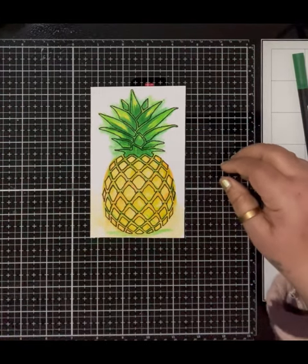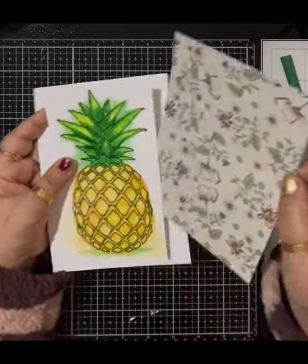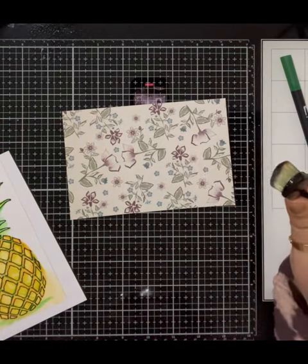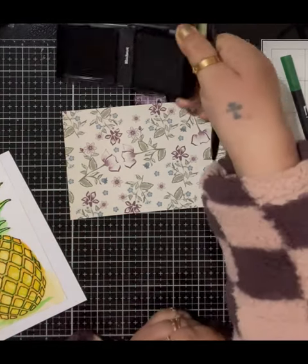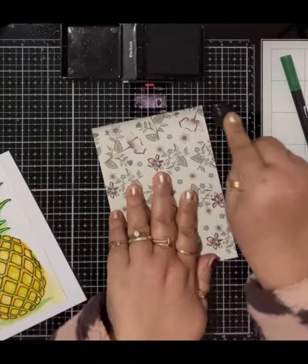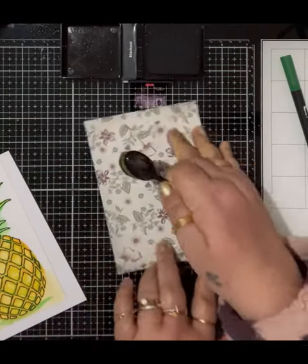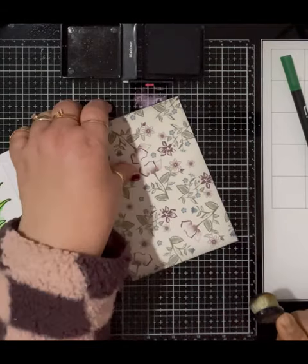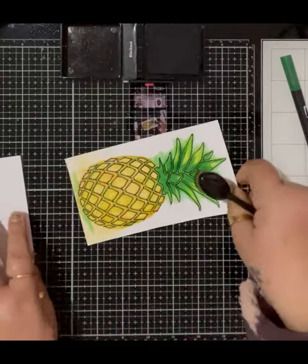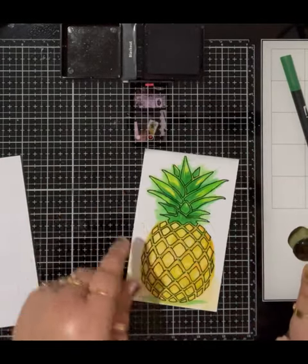Now we use the base and stick this over the base of the card, right? So first I will just distress the sides of the scrapbook paper. Here I will be taking the black ink and I will just distress the sides. I will do the same with the canvas. I'll just distress the sides very lightly.